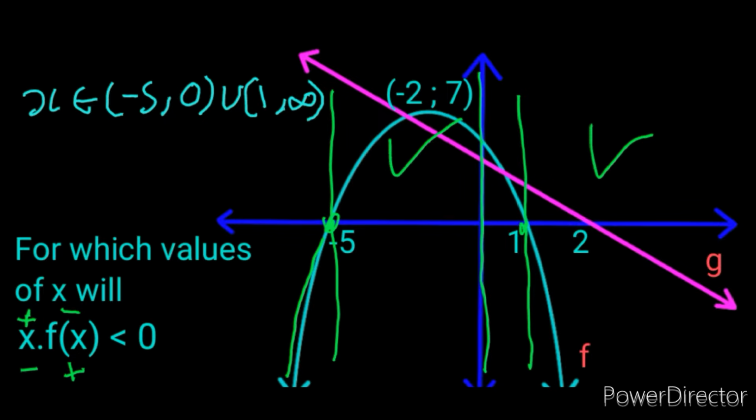Now let me also describe it in inequality notation, just in case some students prefer inequality notation. So with group 2, where does it start? Where does it end? It starts from -5 and it ends at 0. Whenever it has a beginning and an end, you'll always put the x value between. So you'll say it's between -5 and 0 because it starts from -5 and it ends at 0.